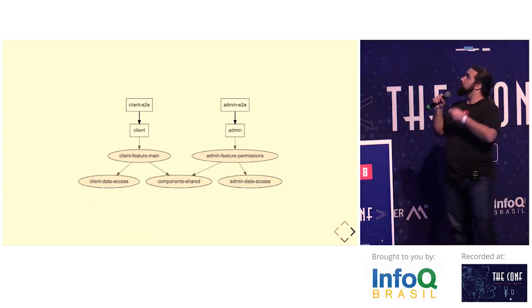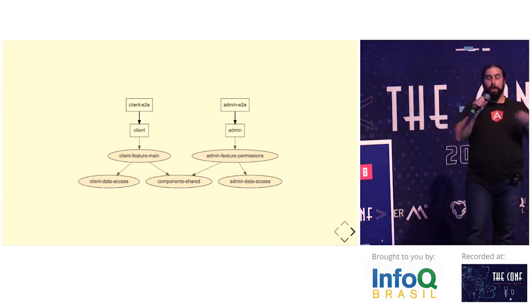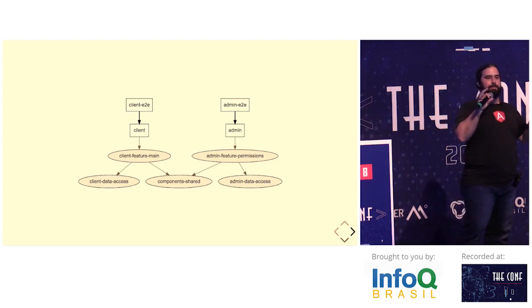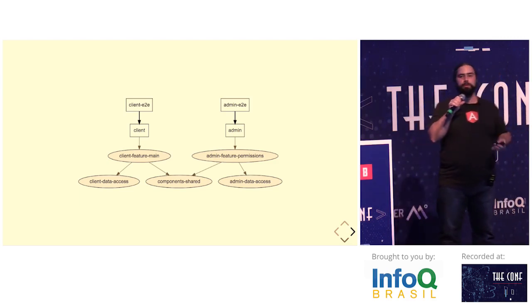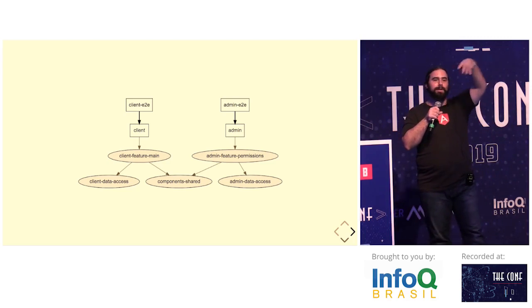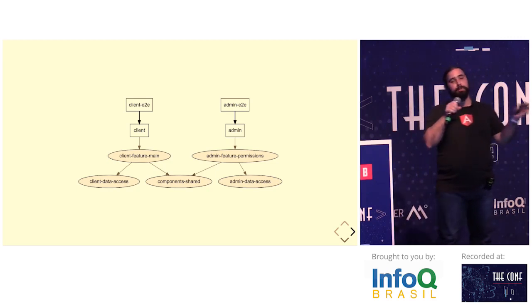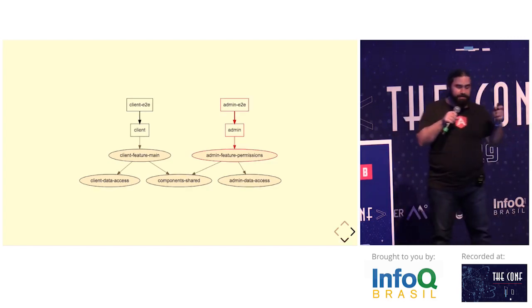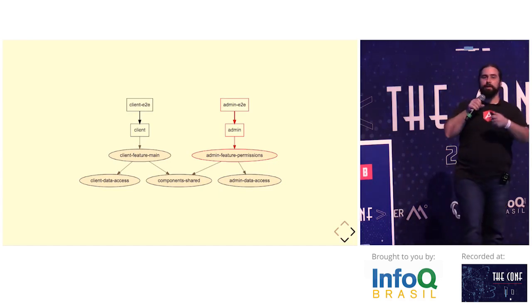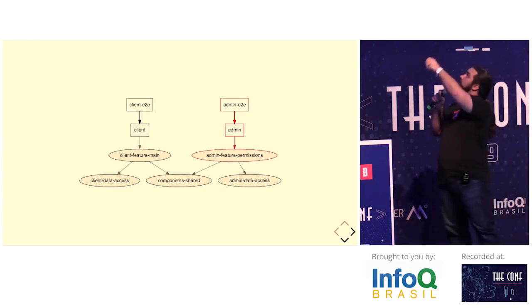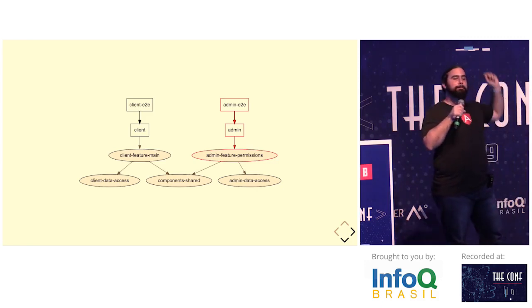And one of the coolest things about these tools for monorepos is that a lot of people think, oh man, you are going to be crazy. You are going to have everything together in the same repository, and you will not know what depends on what. But actually, this Nx tool can give you a graph of all the interdependencies between your projects in the same monorepo, and it can even show, if you are in a pull request, for example, which of the things that you have edited on this pull request affects which of the libraries. So in this case, for example, I did an example editing this admin feature permissions library, but then it shows in red also the admin and admin end-to-end, because both depend on this library.